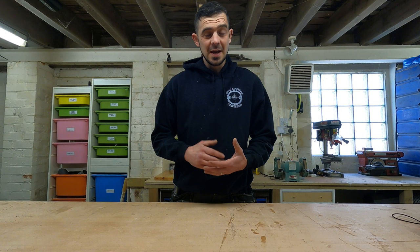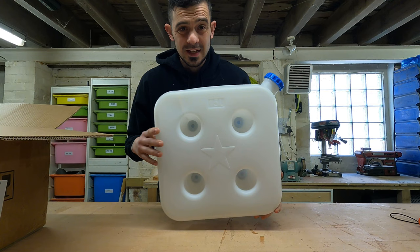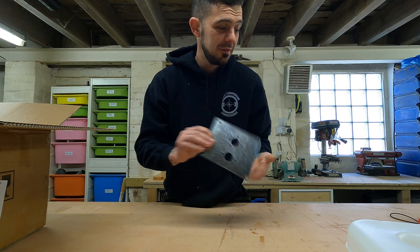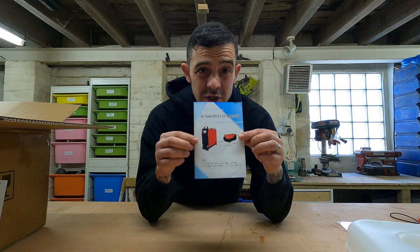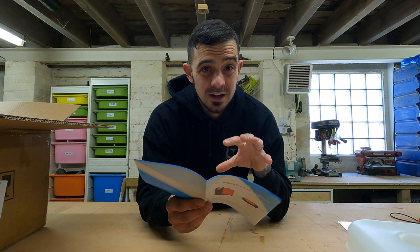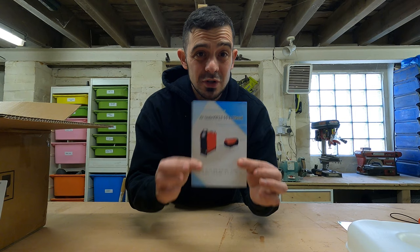The first thing I'm going to do is unbox the night heater and show you exactly what comes in the box, and explain one of the reasons why the night heater has been getting so much criticism recently. This is your fuel tank, which will contain the fuel to run the night heater. This is the mounting plate — we're going to show you something pretty cool with that later to make the night heater much safer. These are the instructions, and this is one of the reasons night heaters have been held at customs. The reason is not that the night heaters themselves are unsafe, but because these instructions are substandard and don't give you a clear guide on how to set up the night heater safely. Written in a Chinese factory and likely translated with Google Translate, they don't translate well — and that is the most dangerous part, not the night heater itself.